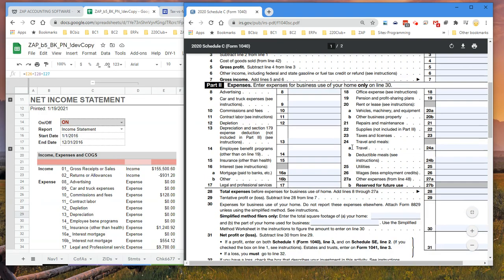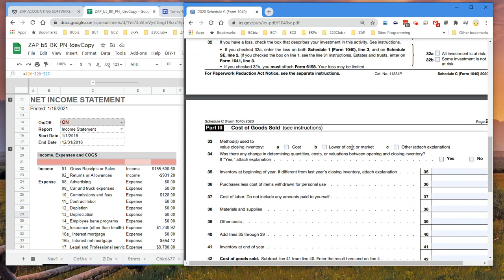The third section over here on a Schedule C is cost of goods sold, also known as inventory. So if you're selling inventory. Now, the interesting thing about this is you don't have to have a digital inventory system to report inventory sales. The way this works is you report your inventory at the beginning of the year. You report your purchases of inventory, and then you report your inventory at the end of the year.